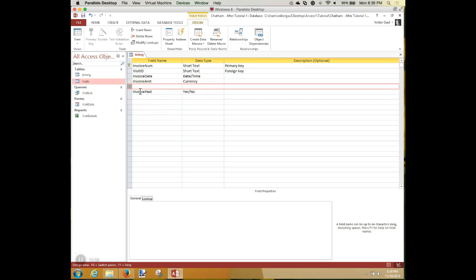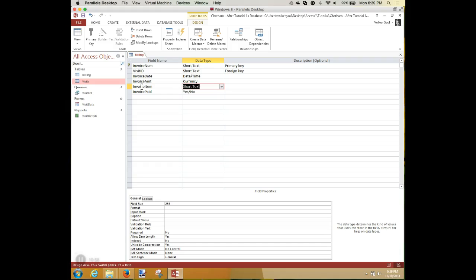And this field is supposed to be called invoice item. It's a short text field. What else? Size 40 with the appropriate caption. So come down here. I'm going to use my mouse because my keyboard's being funky. Feel free to use F6 to jump from up here down to there. Size 40, caption, invoice, item. So we just added a field.